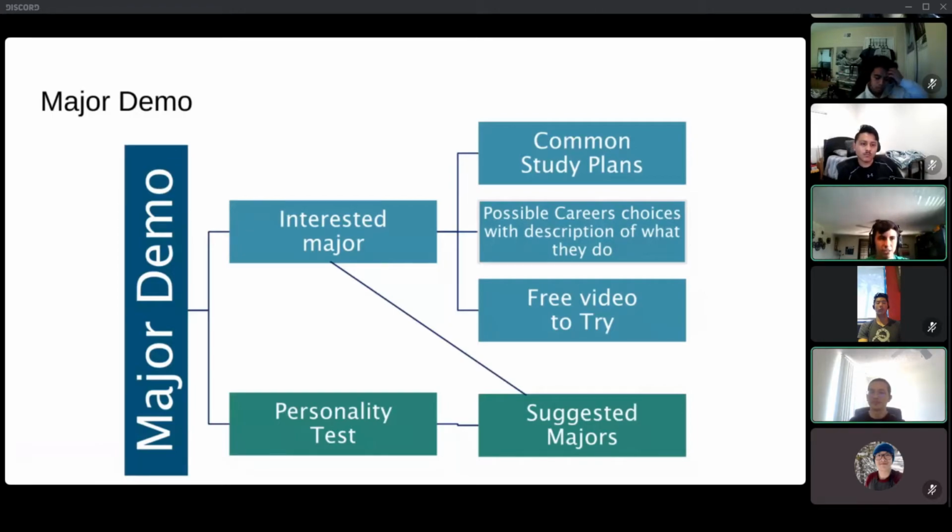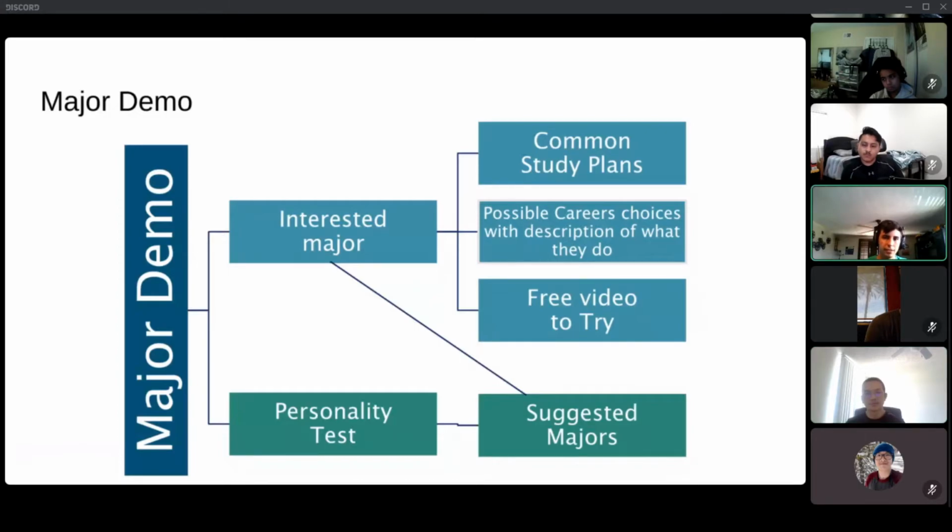Instead of looking at hundreds and hundreds of majors, it'll bring it down to tens of majors that they need to look at. Of course, there isn't one hard set solution for figuring out the best major for someone. But having something like what we just came up with, a personality test that brings them some suggested majors, at least minimizes that list and makes it less overwhelming for them.